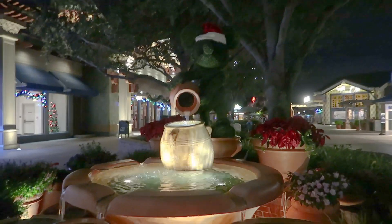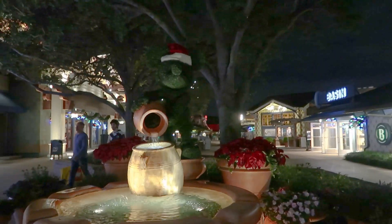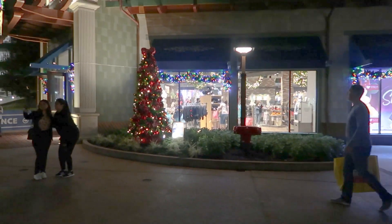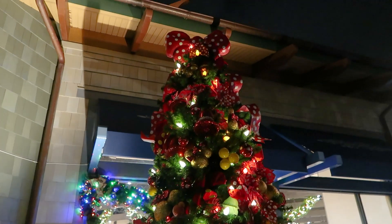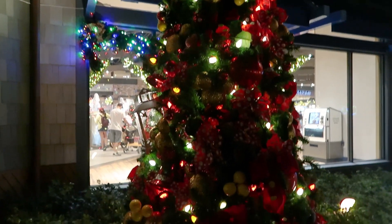We found this really cute Mickey Santa Topiary outside of Basin and World of Disney. I hope you can see — I know it's dark — but it's so cute. And over here we found another Christmas tree, let's check it out. It's Minnie Mouse — you can tell by the big bow. How cute, I love it, very classic, very sweet.